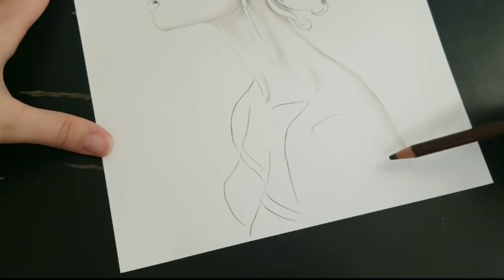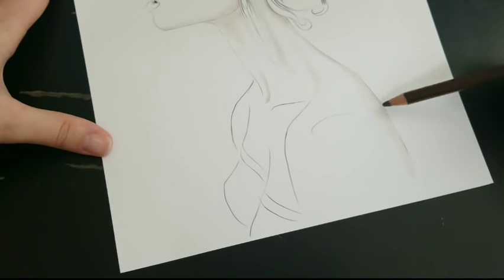Okay, even though I faded this out in the drawing, I'm going to continue it all the way down. And you can do whatever you want here.